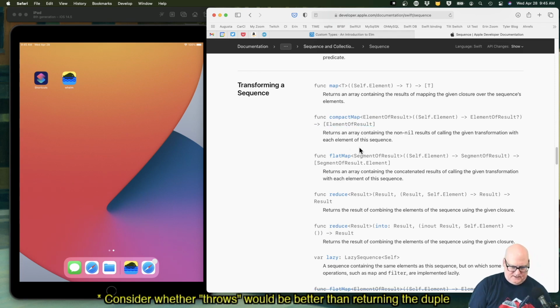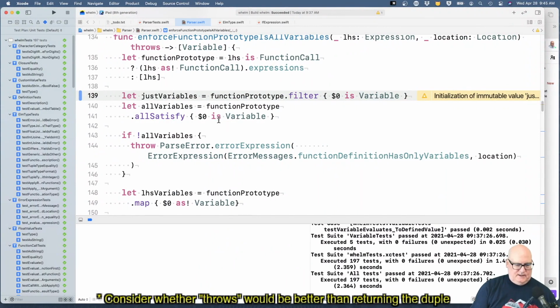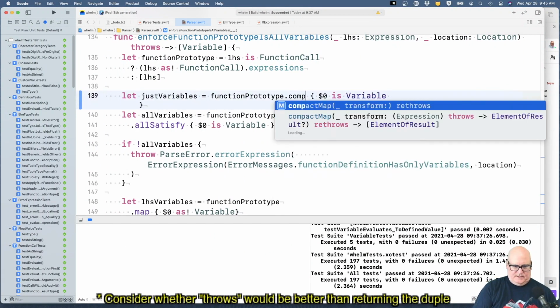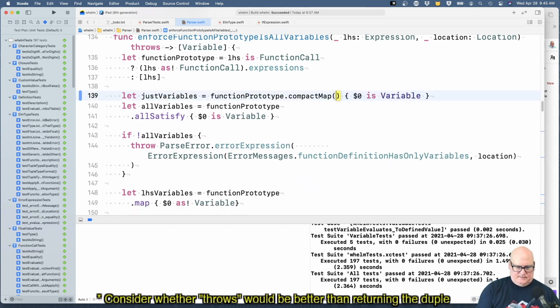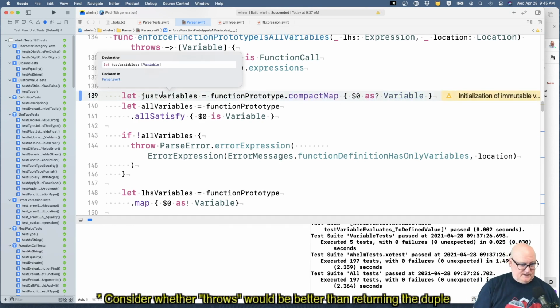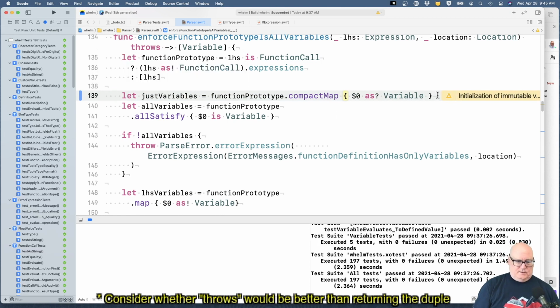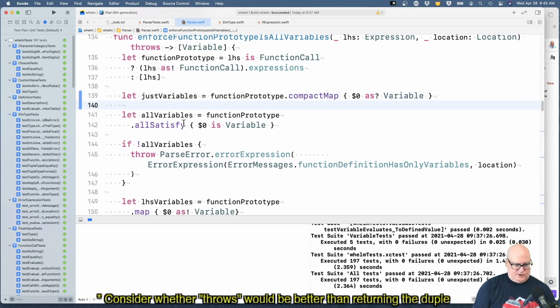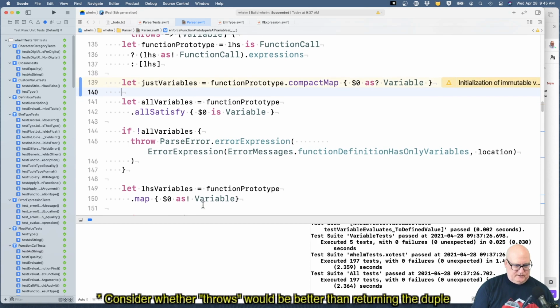I think I can do this one. So it returns the non-nil results. All right. So compact map $0 as variable. Okay. I think this one will do that. Yes. So instead of checking them and then converting them, I'm just going to say get the variables.